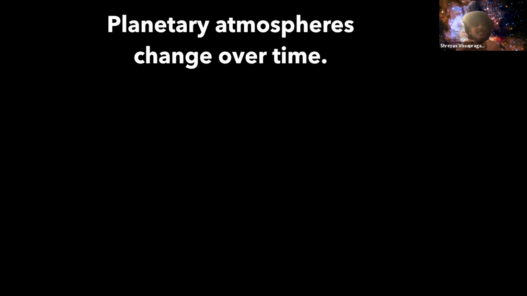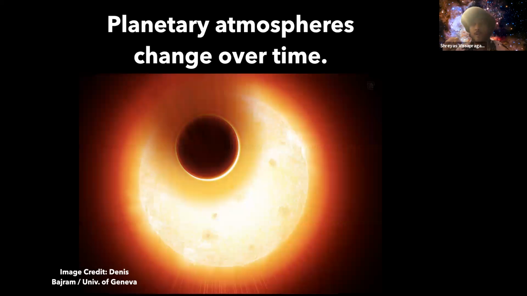So Jess has gone through a great review of all of the awesome stuff that you can do with metastable helium. So I'll try to keep my introduction a bit shorter. But our main motivation here is that planetary atmospheres change over time. This is true in the solar system. You know, to talk about the planet of the day a little bit, we know that hydrodynamic escape likely affected Venus and facilitated the loss of its oceans early in its life. But it's even more true for exoplanets.